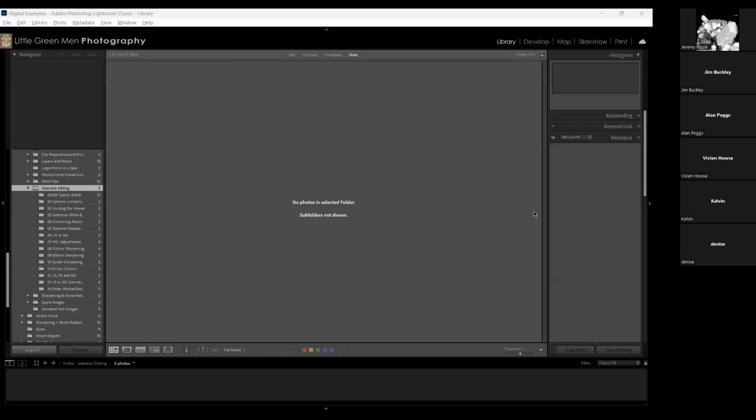Okay, right, let's start. So we're talking about selective editing today. So what do we actually mean by selective editing? Let's start back to basics. Essentially, selective editing just means applying an edit to one part of the picture, but not to another part, or a different edit to another part of the picture. That's really all we mean by selective editing. So why would you want to do it? Well, there are two primary reasons, and we'll look at each of those independently.